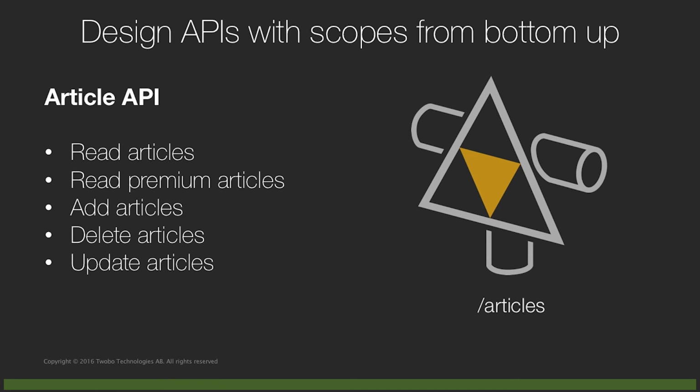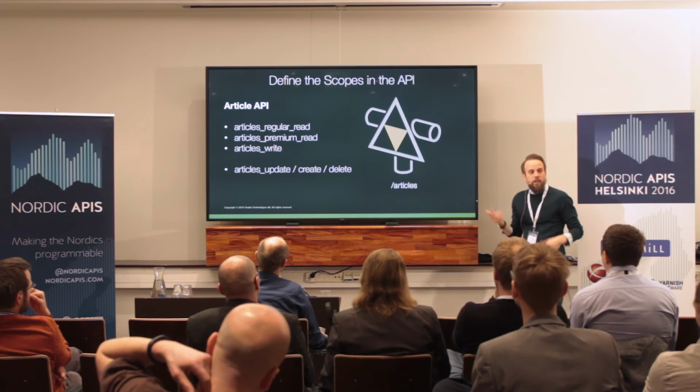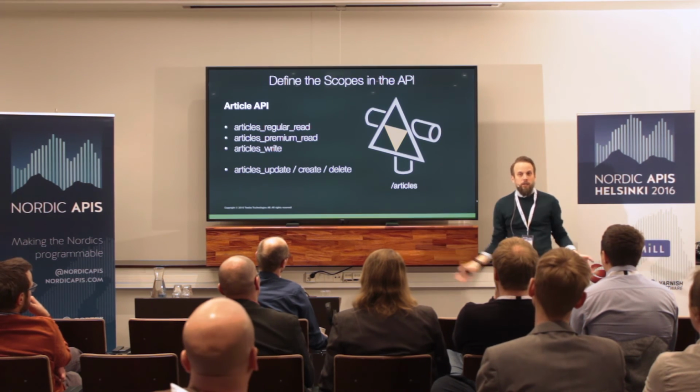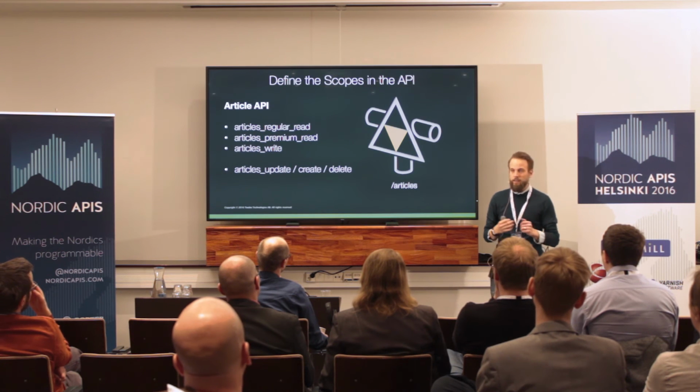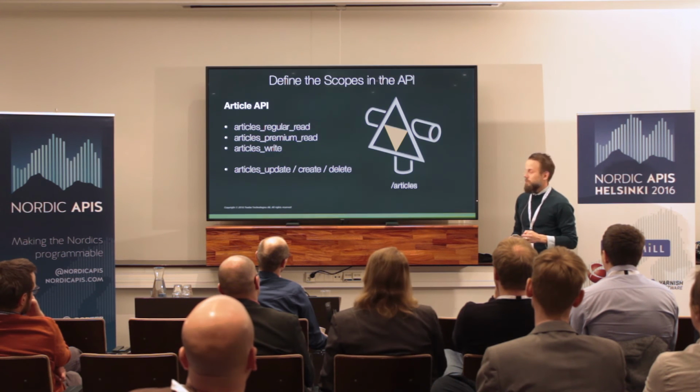So how do we transform this into permissions? Well, that's not very hard, is it? We create a couple scopes. So we say, we have something called articles regular read, articles premium read, articles write. Or if we're building a more fine-grained service, we may have articles update or articles create or delete, depending on what we're trying to do. I'm visioning this very useful API as something like it's a newspaper and every customer is reading and every employee is writing. So therefore, the write scope is a good choice, I think.